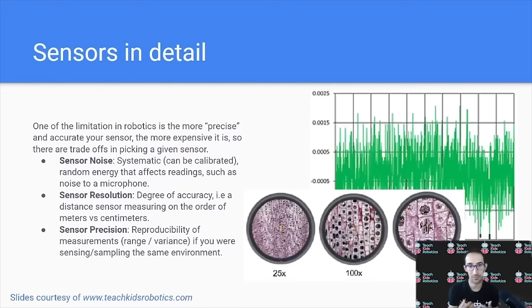Finally, we also have precision, or the reproducibility of measurements. If you were to sample the same environment multiple times with the same sensor, the sensor reading may actually change. And to limit that change, we would like a high precision sensor. Now we consider all these three attributes because the cost of the sensor itself can change depending on how high quality and how precise and how high resolution with reduced noise we would like the sensor to have.